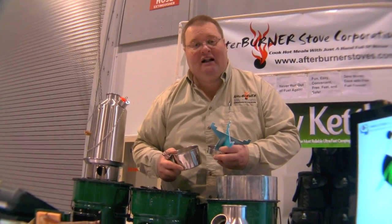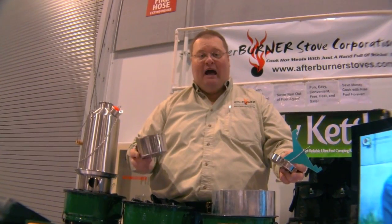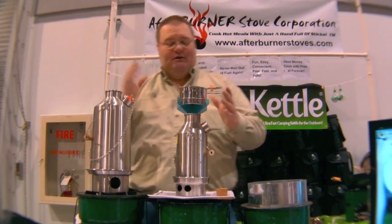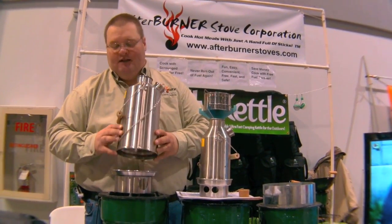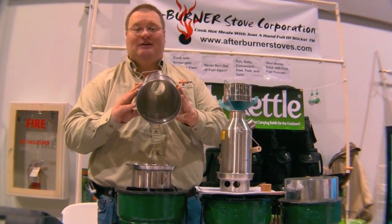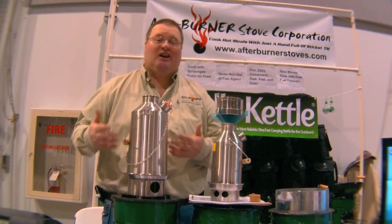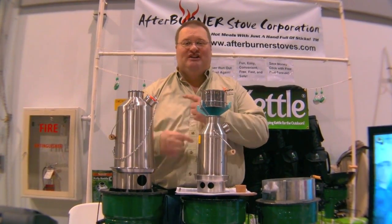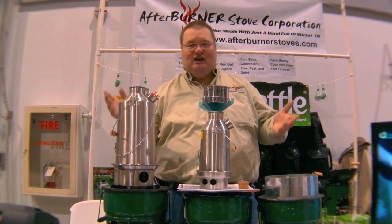So we've got a backpack-portable version that allows you to have it in your go bag, bug out bag, or backpack and be able to use natural fuels without needing a fuel supply to cook with. We've got the 19-ounce model I just described, and a larger one called the Base Camp model that holds one and a half liters, or 50.7 ounces — suitable for a couple, a family, or a larger group. Because you're boiling water so quickly, just find pine cones and twigs and you're producing a new batch every three to five minutes.